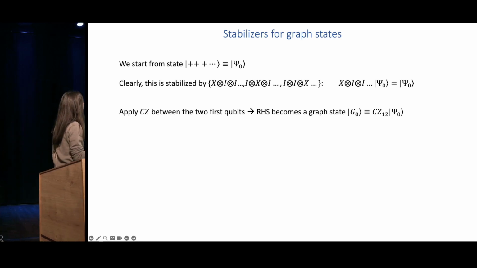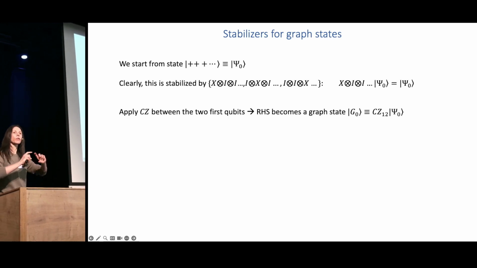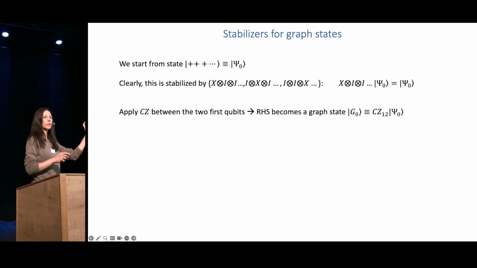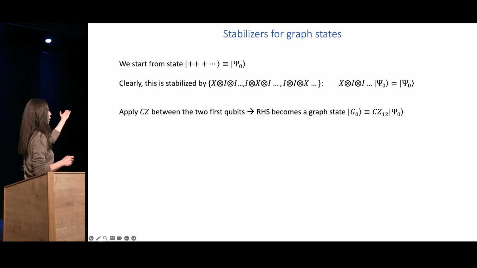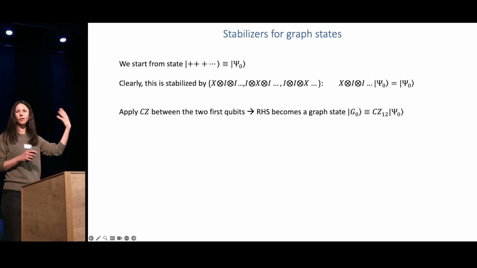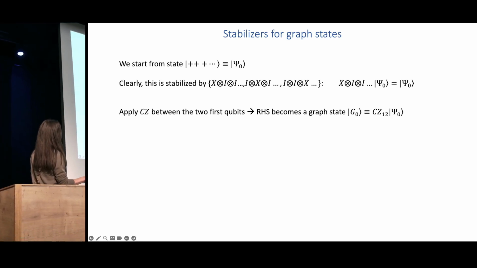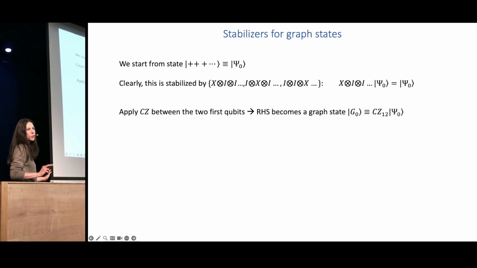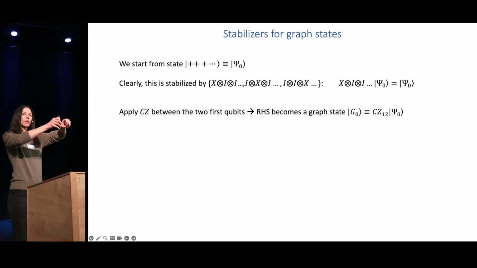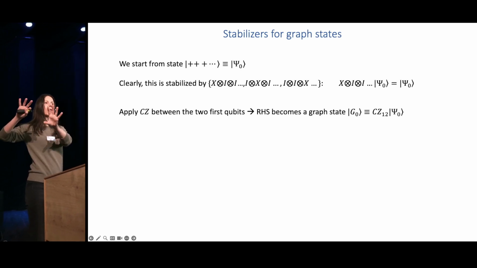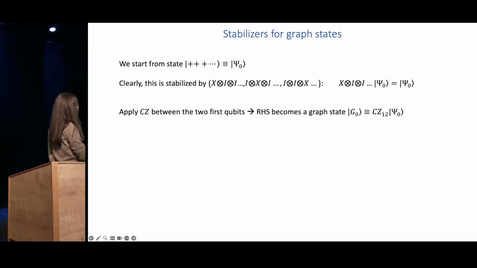Okay, good, great. So again, I would apply CZs according to the graph, right? So first, let's just apply CZ on the first 2 qubits, just to see what happens. And because there's so much symmetry here, if I figure out what happens to the first 2 qubits, I can figure out the rest, right? So this suffices. If I apply CZ, by definition, we get the graph state because I told you that's how I define it. So I get G0, a graph state that has a connection between the 2 qubits. All the other qubits are unentangled.